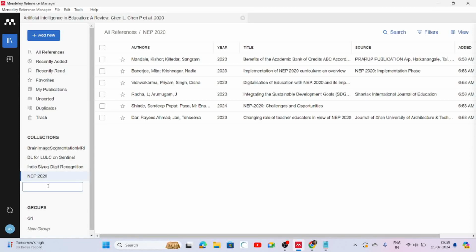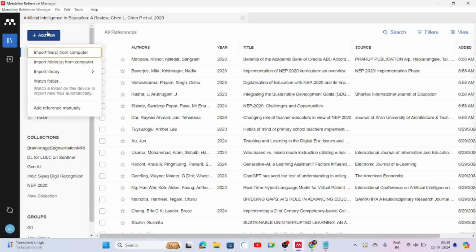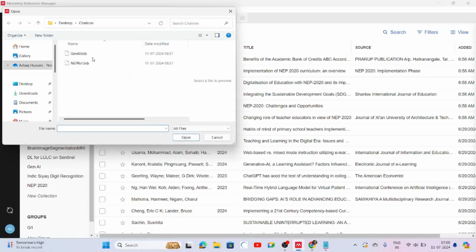Now I will create another collection. I will name it generative AI. Okay, first of all I will go to all references, add new, import from library, BibTeX, generative AI, open.